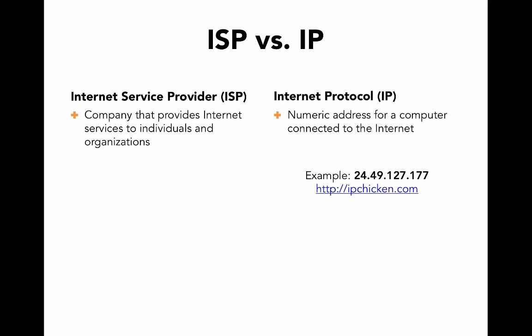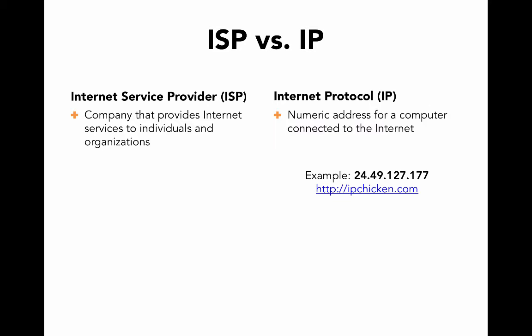The other term is the IP. This is the Internet Protocol. Internet Protocol, and we're going to get to this in the third video as well, is a numeric address for a computer that's connected to the internet. Think about this like your house and street address or an apartment number, that when you're mailing something, like physically mailing something, having something delivered to you, you need to provide that address. Well, that's what this is.